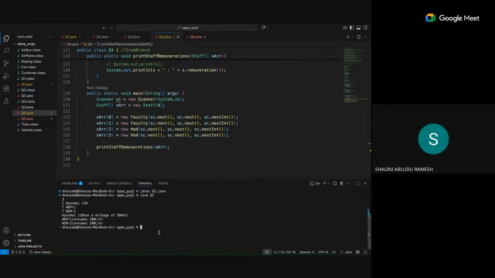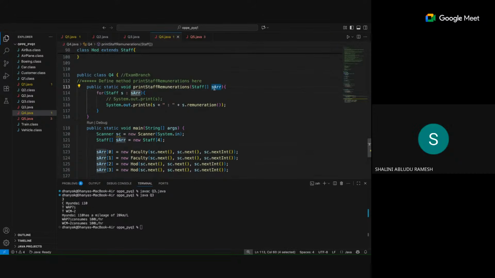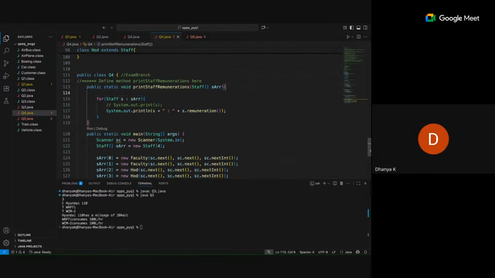Ma'am, I have one doubt. Here you are looping through that for staff in S array, correct. If we do our old way, for int i equals 0, that is also fine, that will also work. But I don't need to typecast at that time also, right? No need.